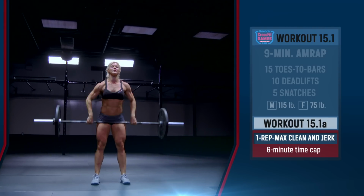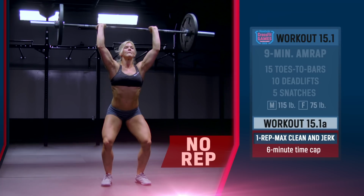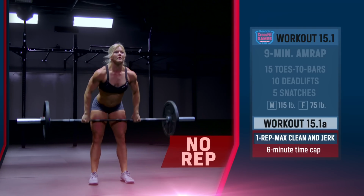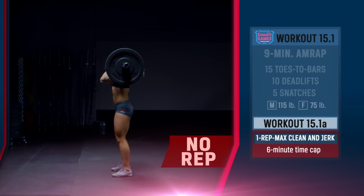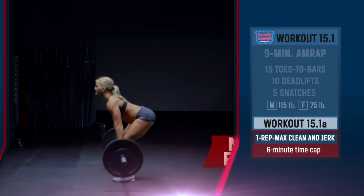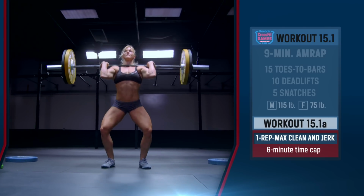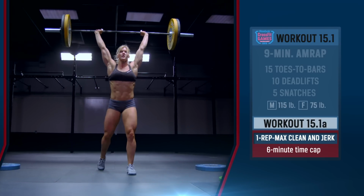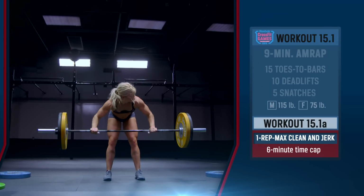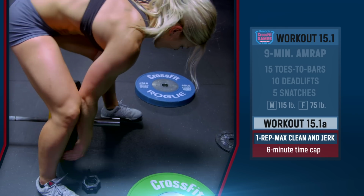If the athlete does not lock out their arms at the top of the repetition, that rep will not count. If the athlete does not finish with the bar over the center of their body, that rep will not count. Remember, workout 15.1A takes place immediately after 15.1. Only your single heaviest successful lift will be counted for your score.